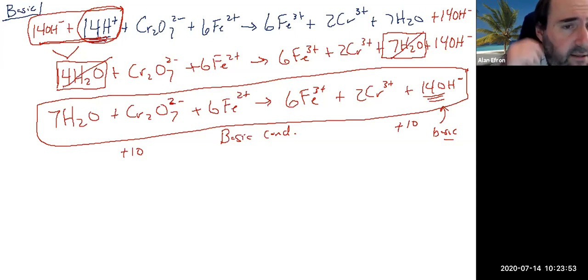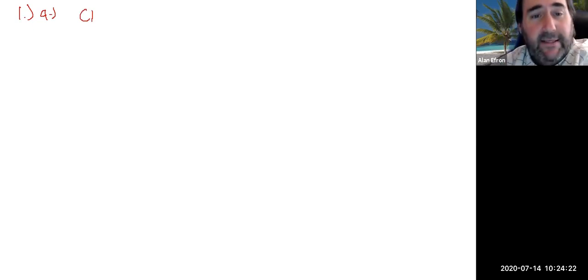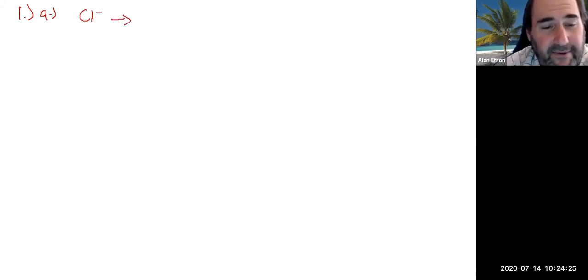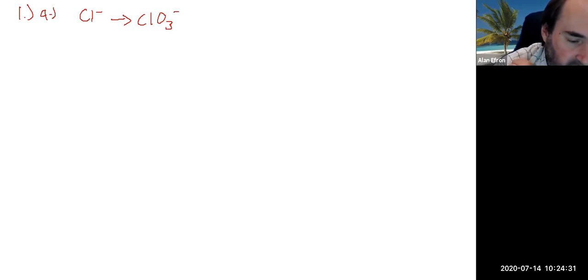Okay, so let's take a look, though, at a couple of little guys here from the actual study assignment, because there's kind of some weird ways things are worded, I guess, or put in there. There's reasons for it. So let's take a look at 1A, for example, just to give you an idea how to complete 1A. So on study assignment 1A, what you are given is Cl minus goes to ClO3 minus.